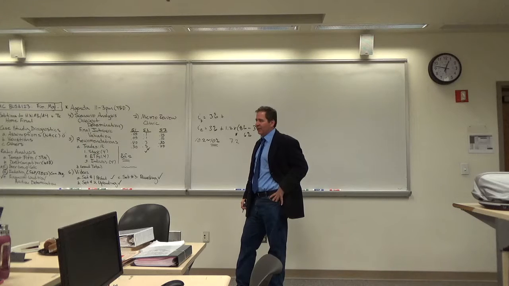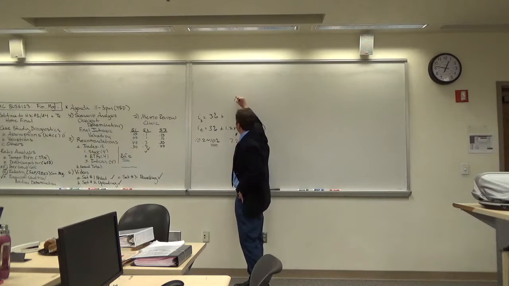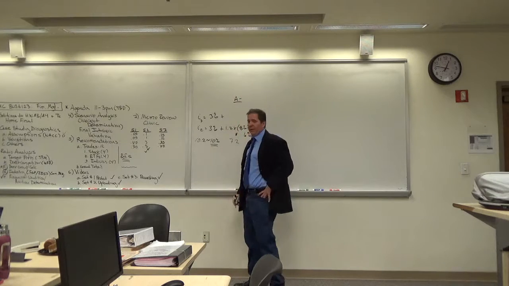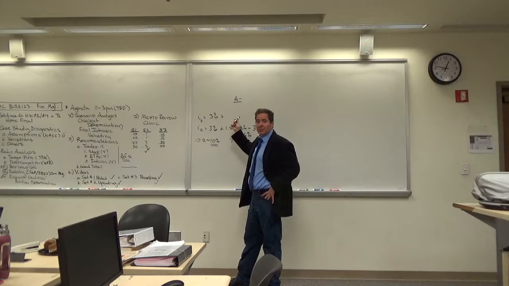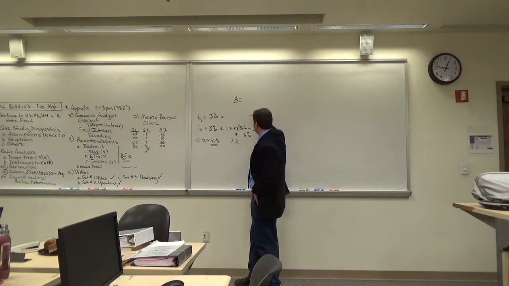What's the rating on this firm? A minus. Is it A minus? Okay. All right. So do you think you're going to tack on 500 basis points on top of this? 500 basis points? So basically their cost of debt is 8%. Does that sound right?